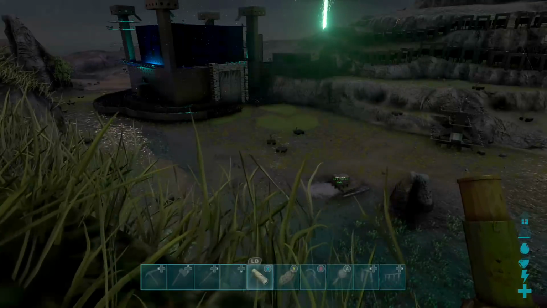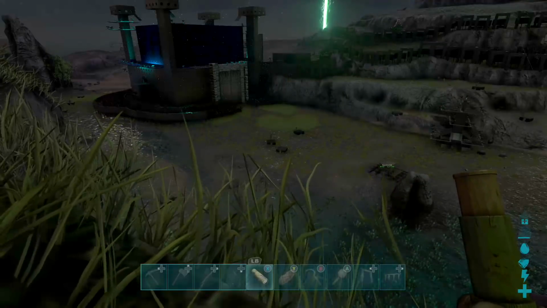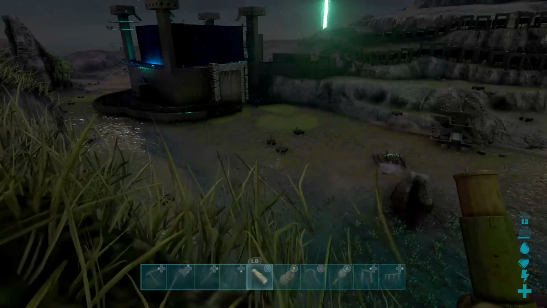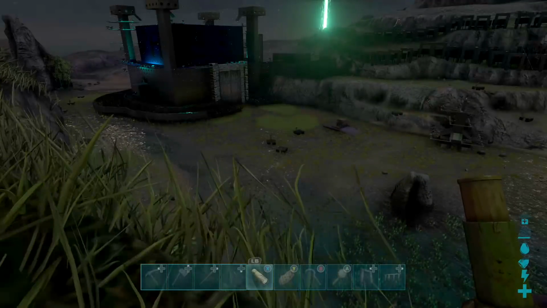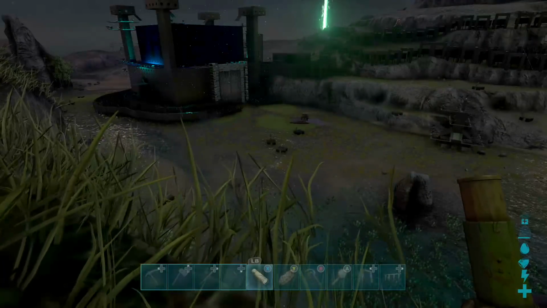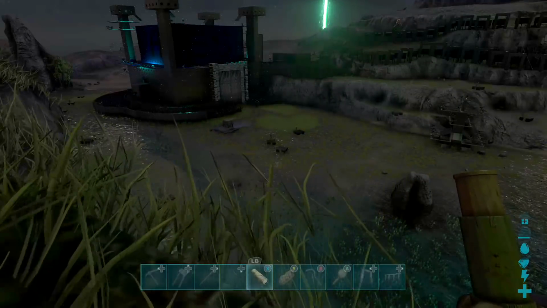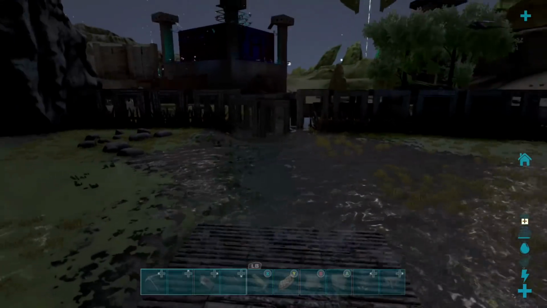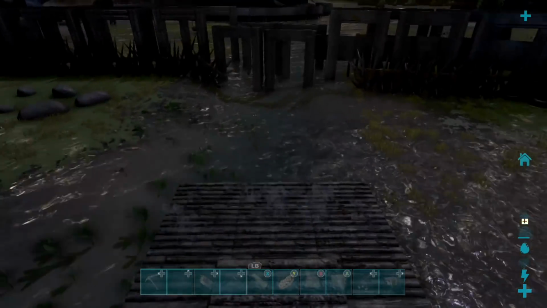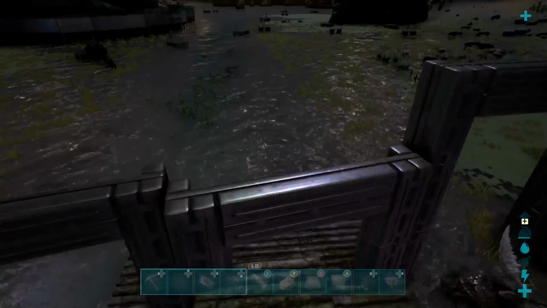So I'm just sweeping for mines here. I don't want to lose 50 C4 to that. There wasn't any, but you always have to check. And the second step, to move the bomb boat into place. I just had to clear some spikes to get through.